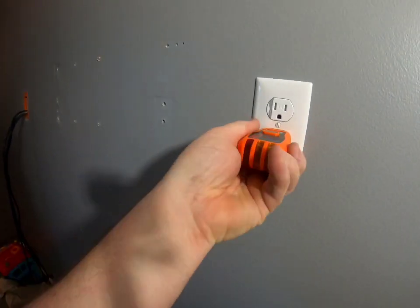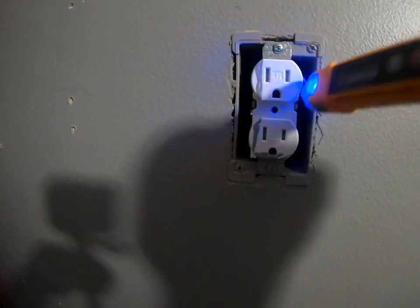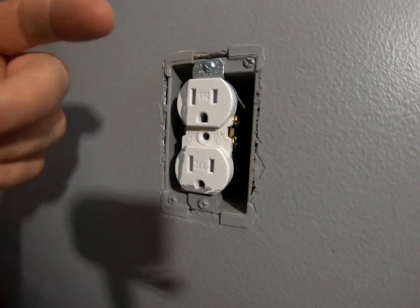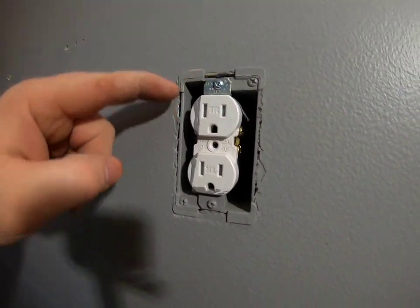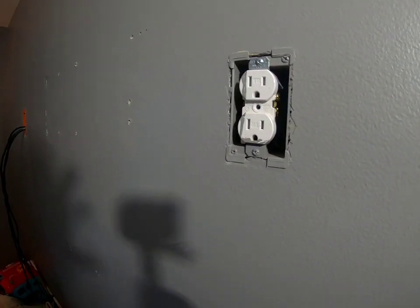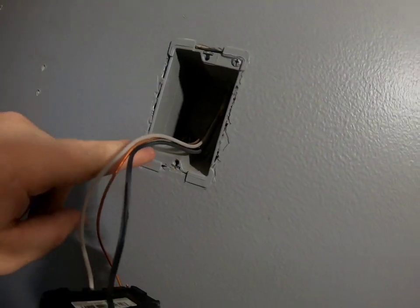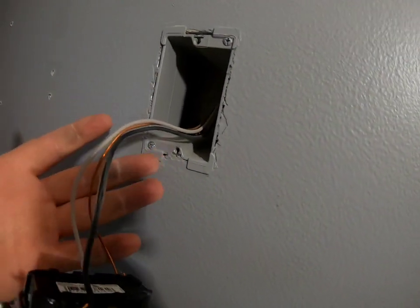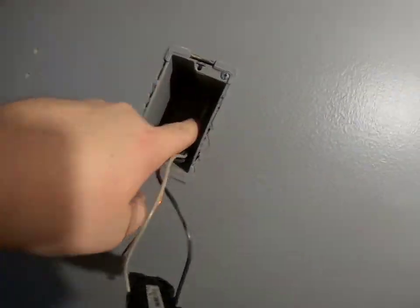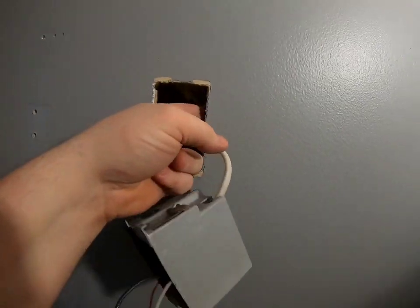Found the right breaker — it's off. Let's tear it apart. Wall plate's off; double-check with the tester and we've got nothing. Two screws off the outlet, and since this one is not attached to any stud — no nails — you can take those screws off. Before pulling it out, take a straight edge and score around the edges so you don't tear off any paint and need to do repairs. We've got 14 gauge wire here. Pry the outlet away, pull it out — there are two clips behind there. Then unscrew the Romex from the outlet and push it back through the hole.